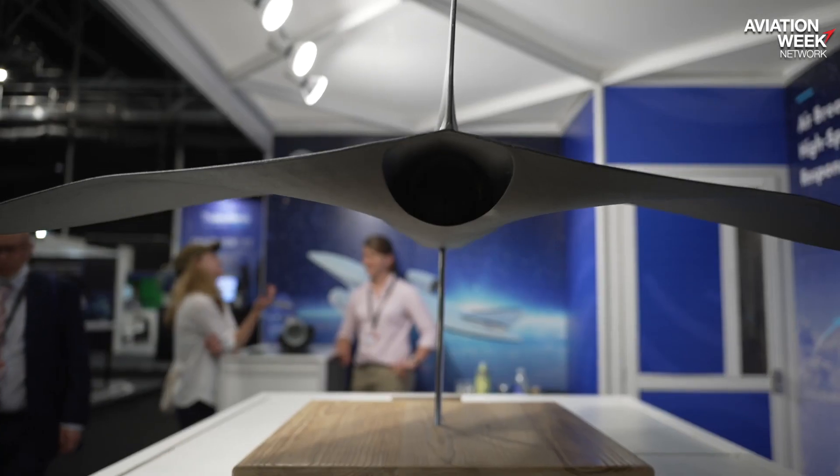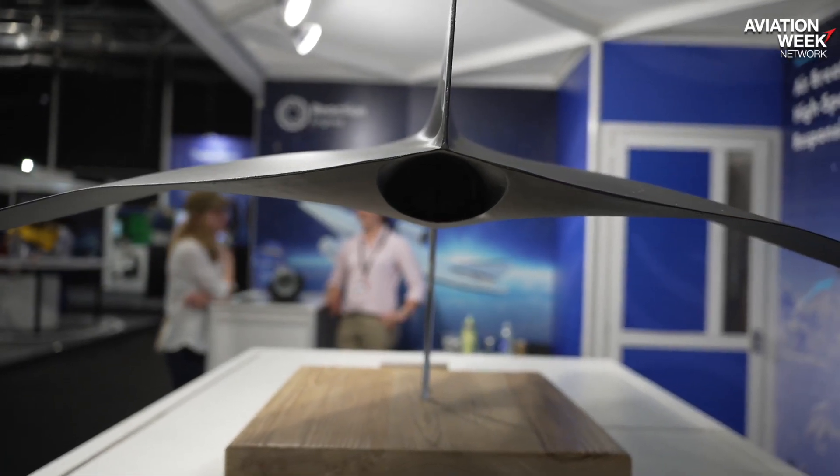They have said that speeds of up to Mach 10 could be possible. While this is not something you're likely to see land at Farnborough — at least not in the near future — it's certainly something we're going to see head off into the test ranges of the future.